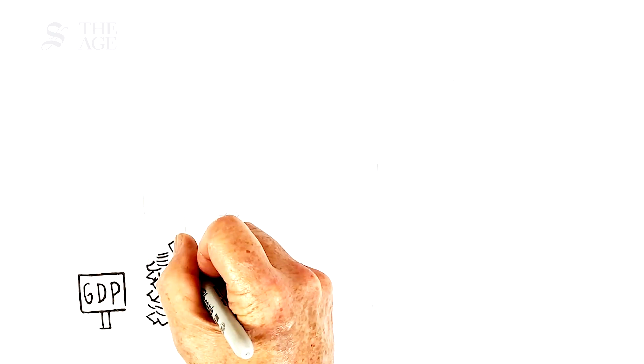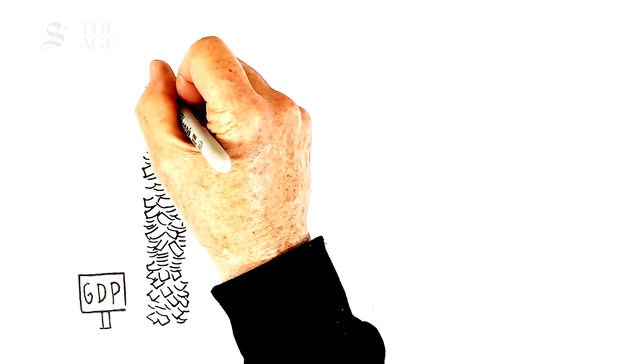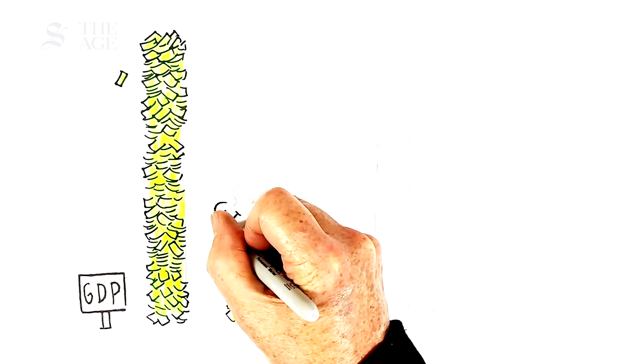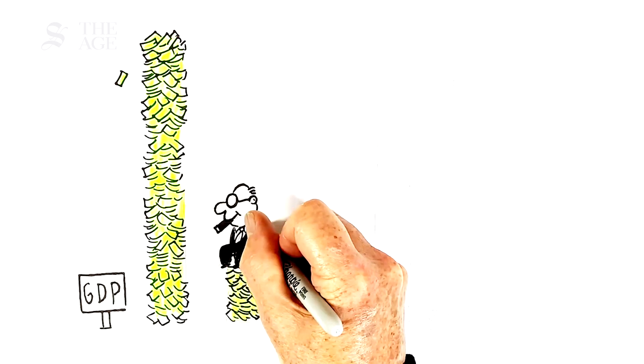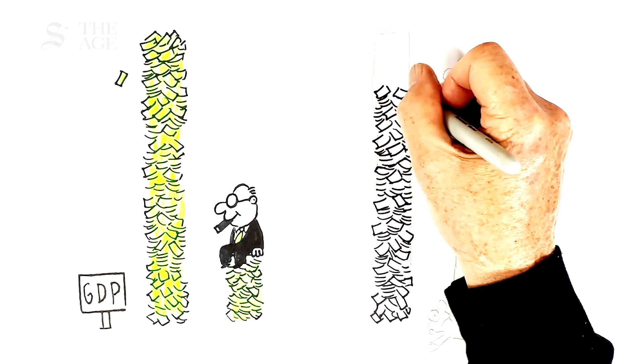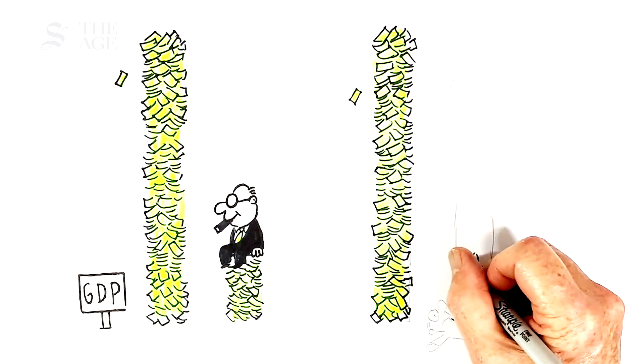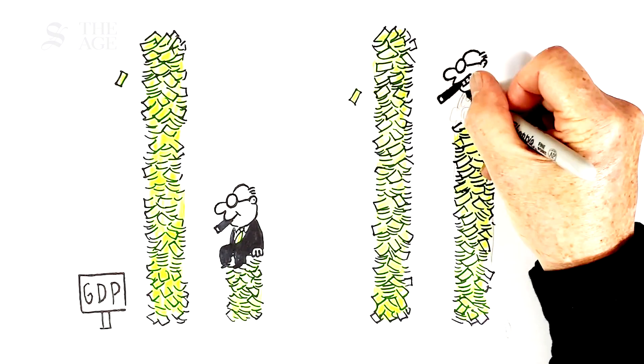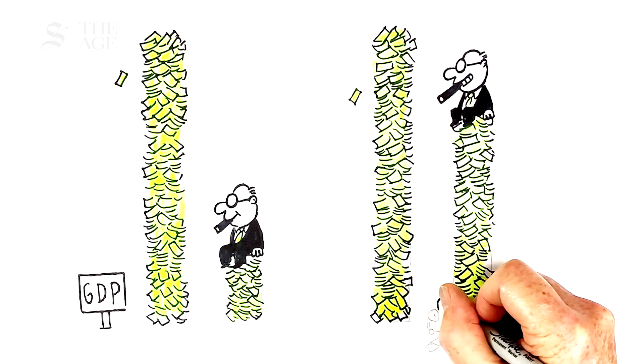Our banking system really is built on bricks and mortar. Less than 20 years ago, the big four banks held mortgages worth $360 billion, or about a quarter of GDP. Today their mortgage book is nudging $1.6 trillion, or 70% of GDP. Over that time, Australian households have become the fifth most indebted in the world.